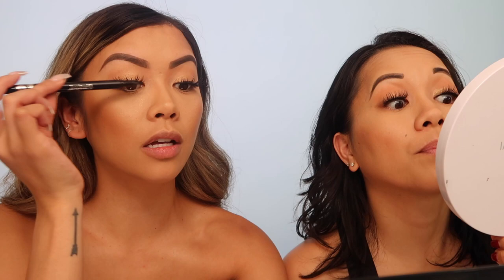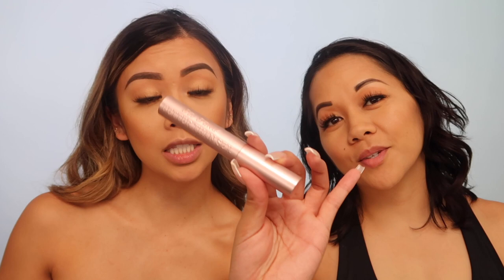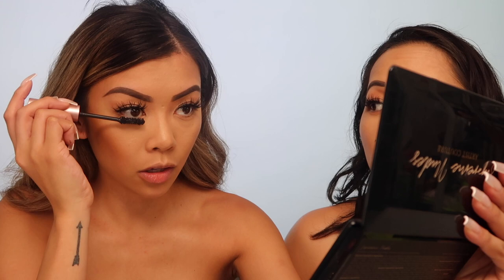So the last thing for our eyes is mascara. This is Too Faced Better Than Sex. I'm going to apply mascara on the upper lash and the lower lash, on the root, not really on the lash, just a little bit on the bottom in case it's light. It also helps your lash blend with the fake lashes. I see. Another tip is if you accidentally get mascara on the bottom part, which I just did.